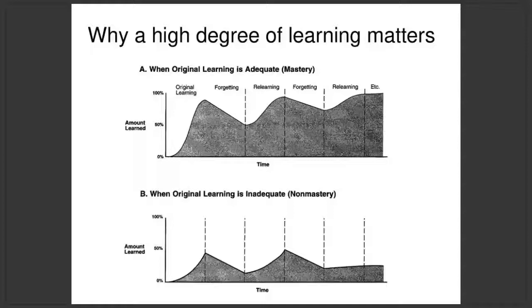And you can imagine the difference in the student's attitude when they feel they know it, in the top case, compared to the fact that they keep forgetting and never really learn it. So essentially, mastery is buying you a shorter time to relearn the same material later. And that matters.